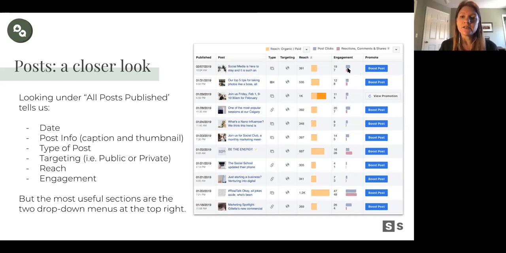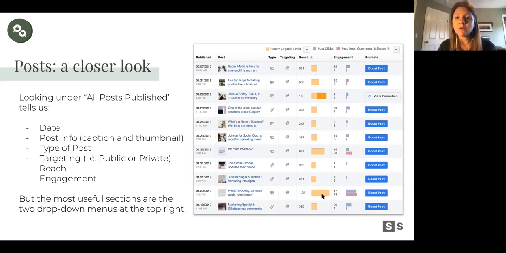So again, at a glance, you can kind of see what those top performers are. All right. So then at a glance, I know, okay, this one right here, 887, that's all organic. This is a post that's resonating with a high number of people. It also has really great engagement metrics. This one right here, awesome, 1.2, so 1,200. Tons of engagement on this one, and there wasn't even any payment associated with it. None of that was paid reach or paid engagement. So I know that those two posts are probably within my top performers.